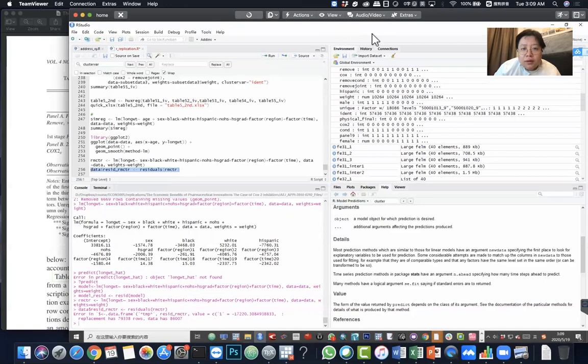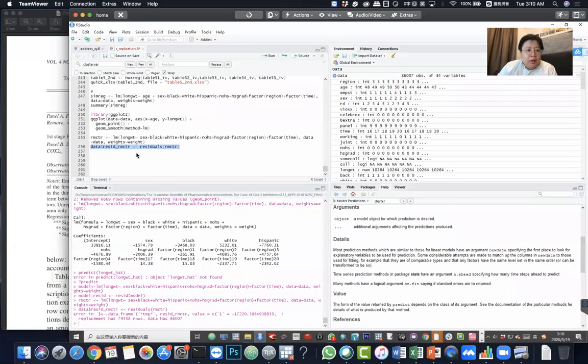Wait a minute. Let me see. Okay, I see what's the problem, because in the regression, we didn't use all the variables, because maybe some variable contains missing values. Let's see which one contains the missing value.